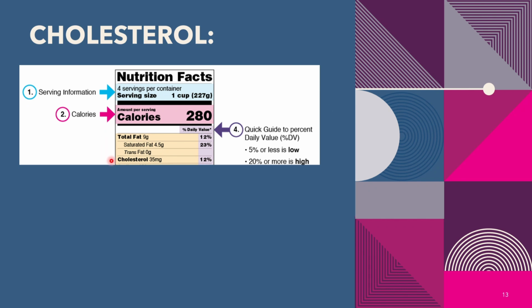Below fats, we get into our cholesterol. Like fat, it's gotten a really bad rap in the US, and few of us understand it, myself included, up until I started this journey. It's interesting to know that you do actually need cholesterol, and your body makes it. Honestly, all of these ingredients, all these nutrients are good for us. They are found in our bodies, they are natural. They become a problem when we are consuming them in excess. That could be the problem with anything, right?